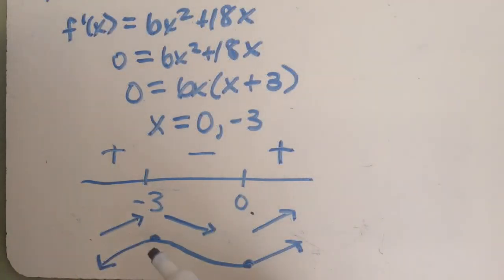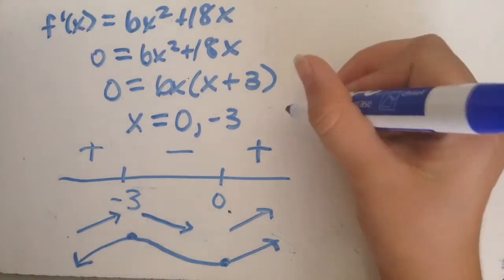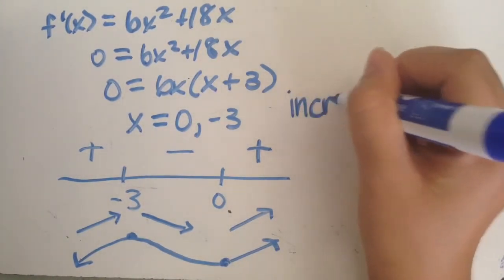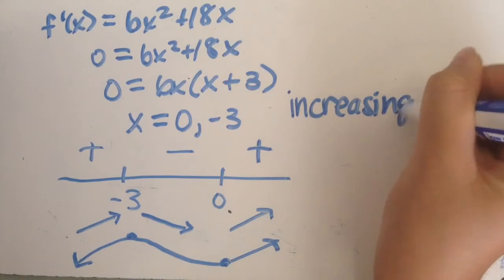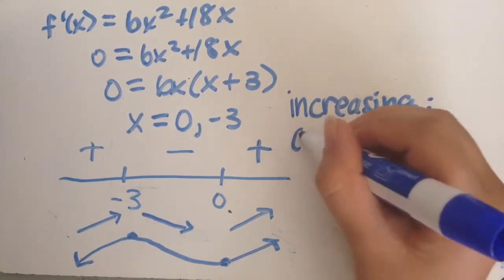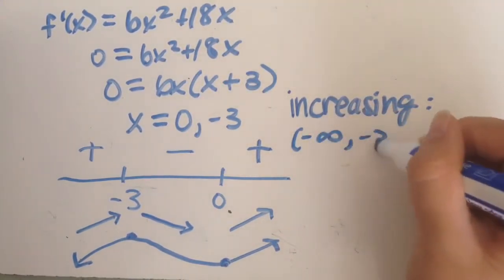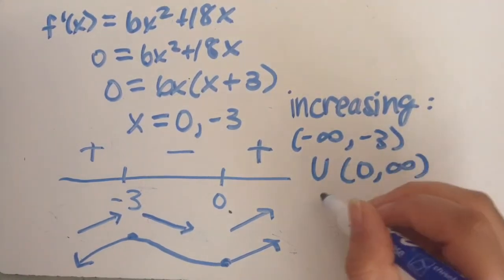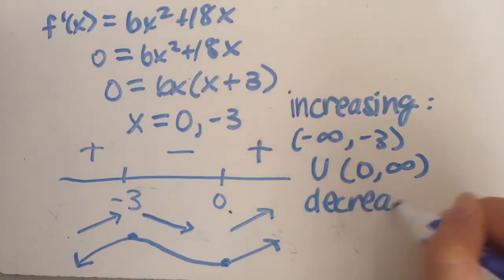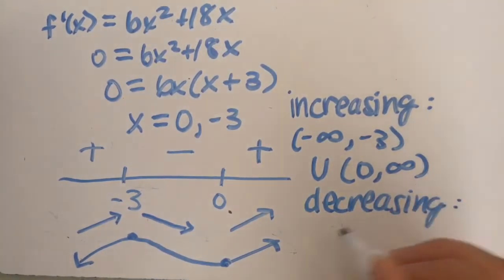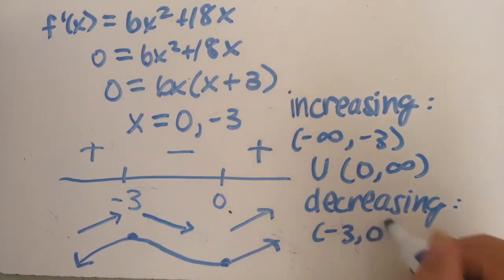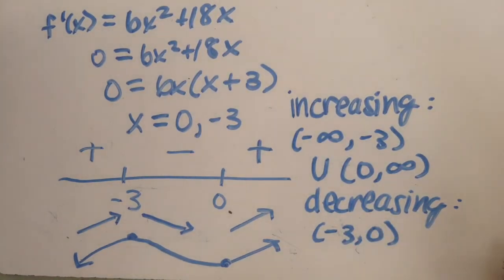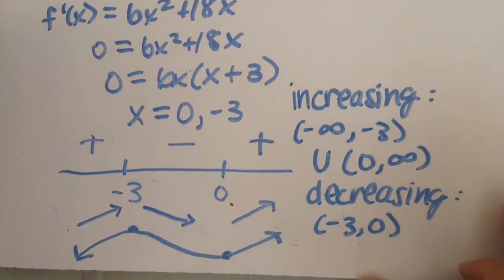We have our points here, the critical numbers right there and there. And so here we can clearly see where the intervals of increasing and decreasing are. So we can write out f of x is increasing on the intervals negative infinity to negative 3 and 0 to infinity, and f of x is decreasing on negative 3 to 0. And we can also talk about whether our critical numbers are relative maximums or minimums.